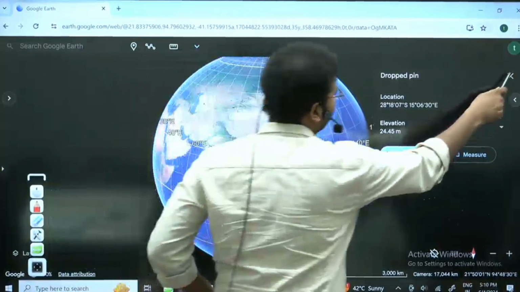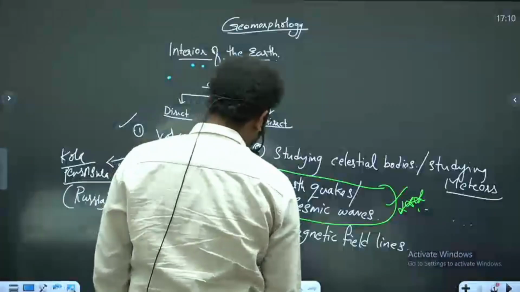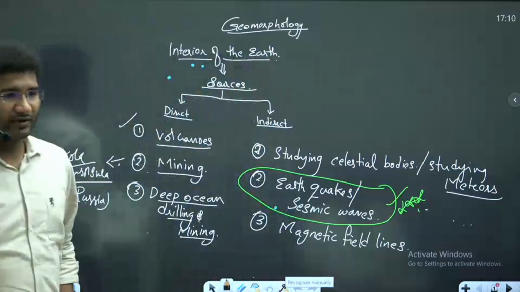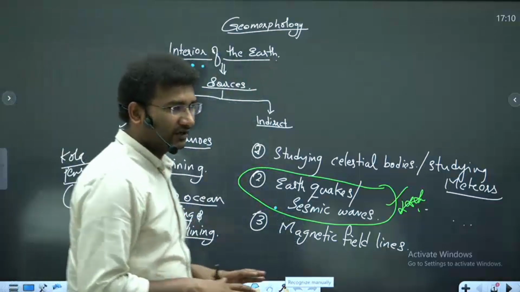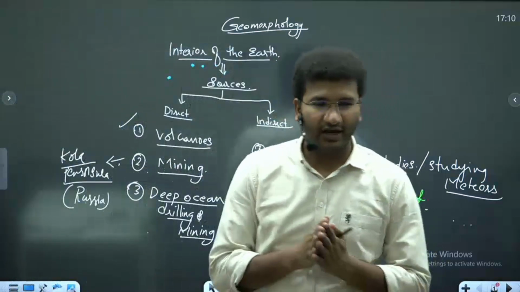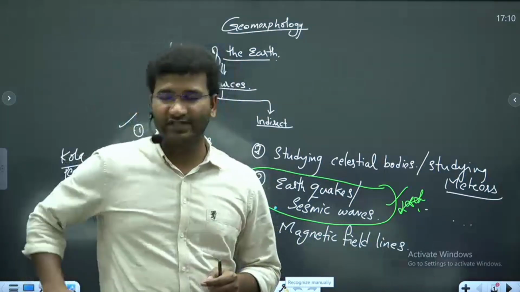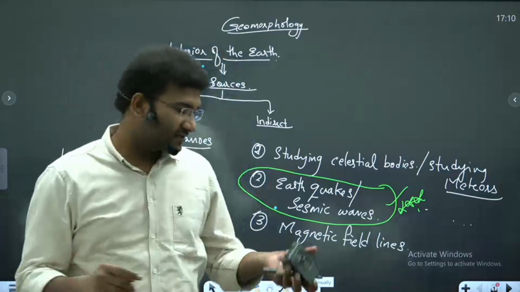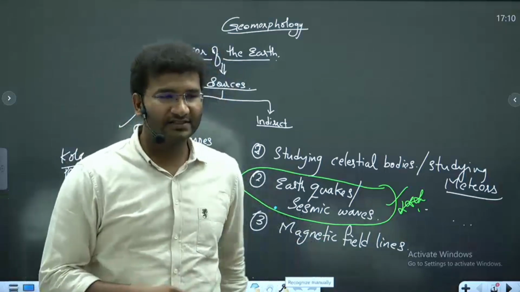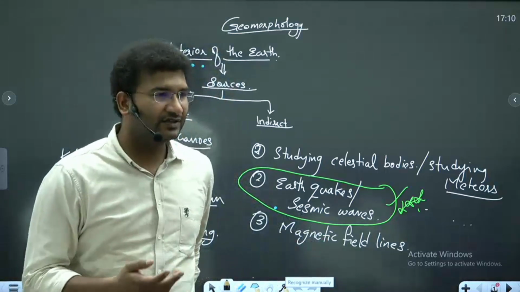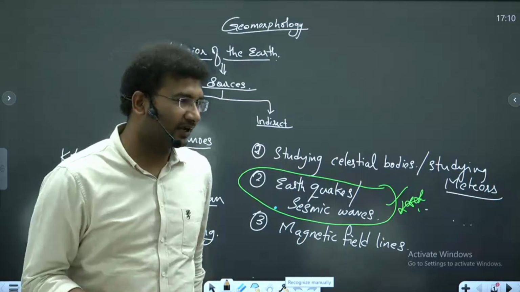Let's quickly go back to yesterday's classroom. Yesterday we were discussing geomorphology, that is, the interior of the earth, right? We have studied the interior of the earth extensively using what? Using seismic waves. Now what are seismic waves? These are waves which are generated when there is an earthquake, right?